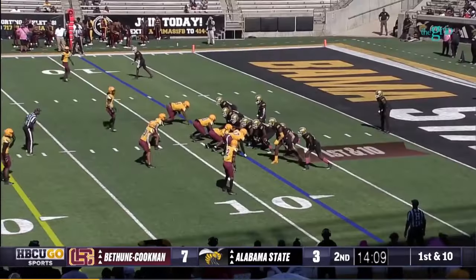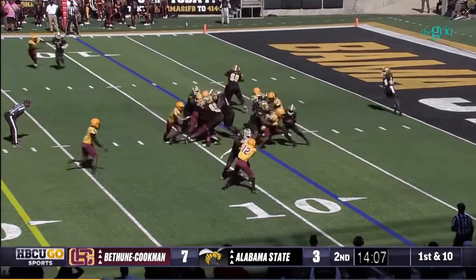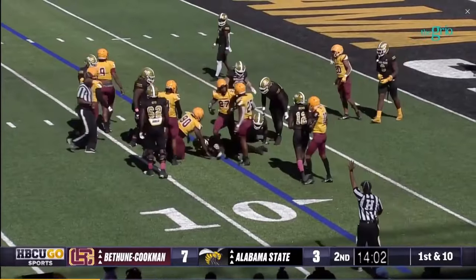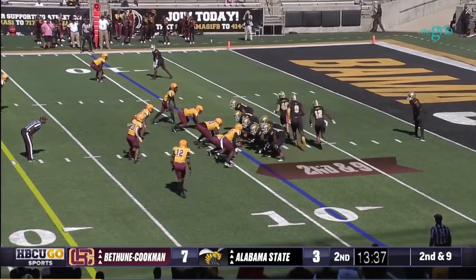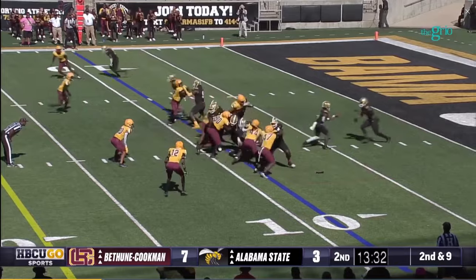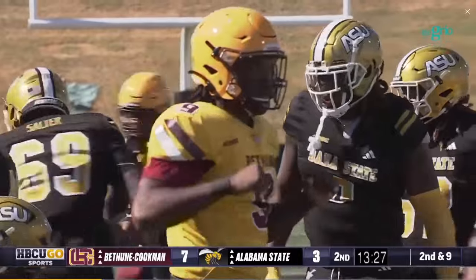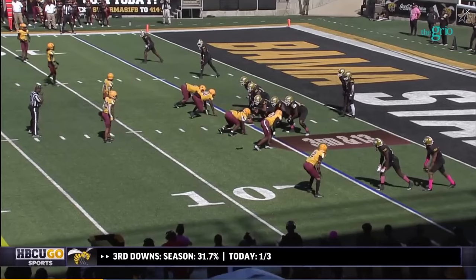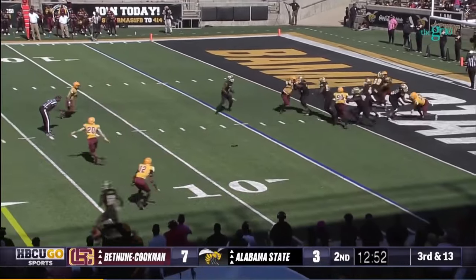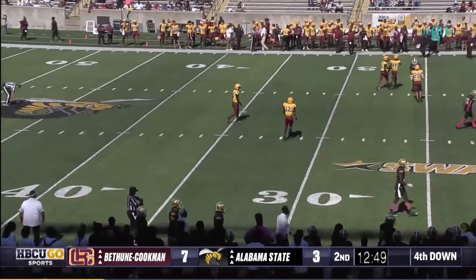From their own seven-yard line, Alabama State goes to work for the first down for the third time this afternoon. They're keeping it on the ground once again and not much running room. Second down — they've been doing the shift all day: three receivers shifting over to the other side, then running that way. Nothing doing that time. Back to pass in the end zone, lets it fly and nobody home on the offensive side of the ball.